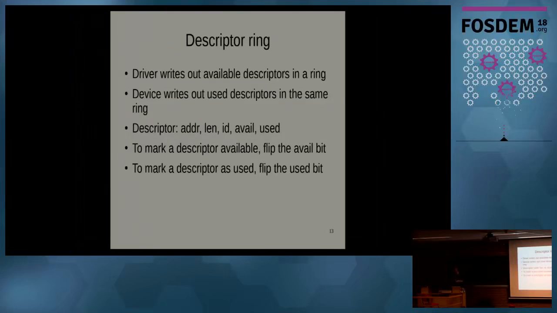Each descriptor also has an ID field, as I mentioned. And after processing, the host writes the processed descriptor ID back into the ring, and it flips the used bit. By this, it's telling the guest that an entry has been used, and that the guest can use this again, or can make it available again.